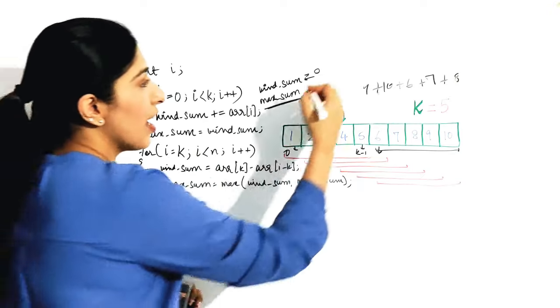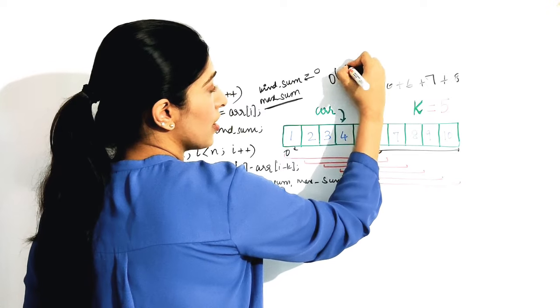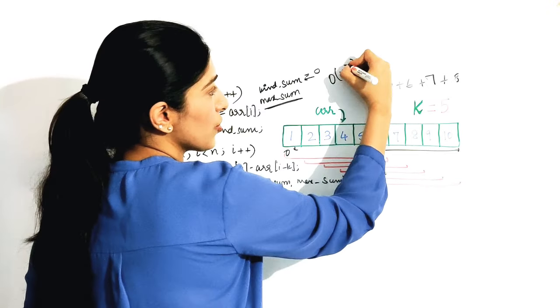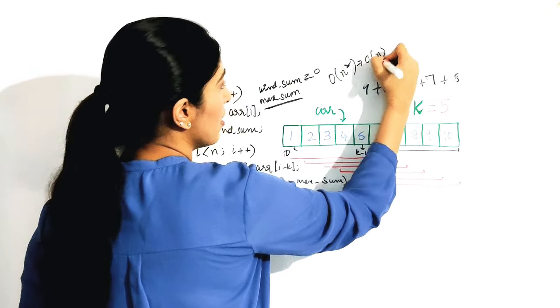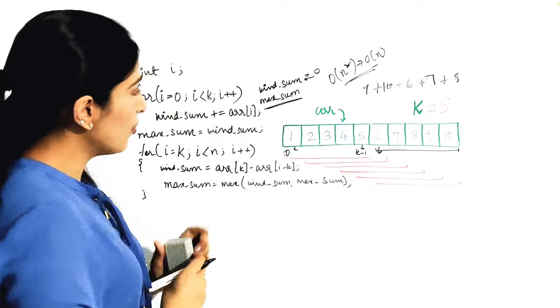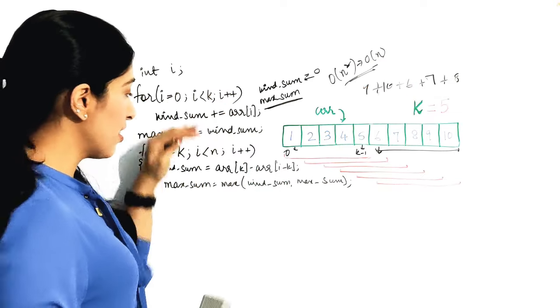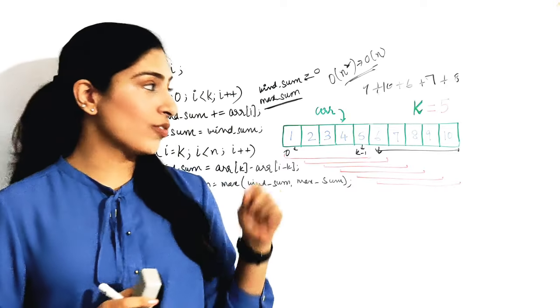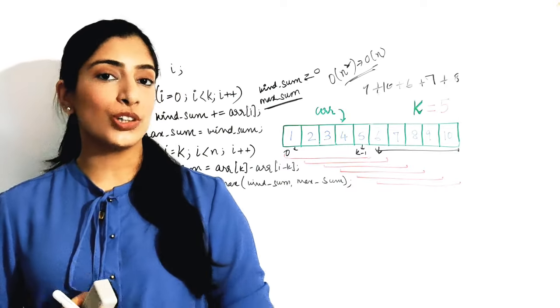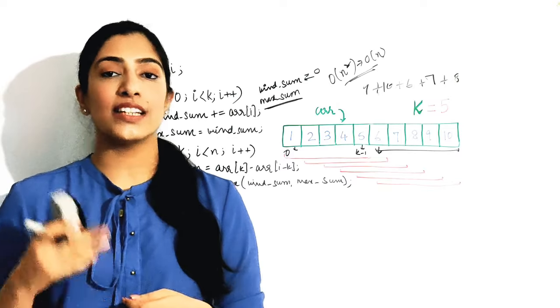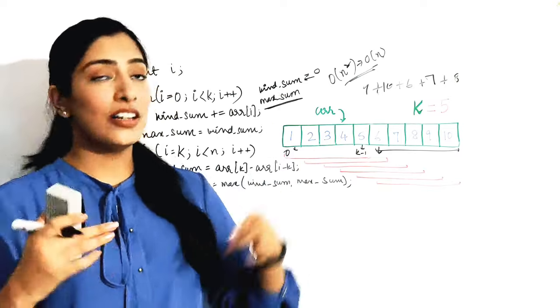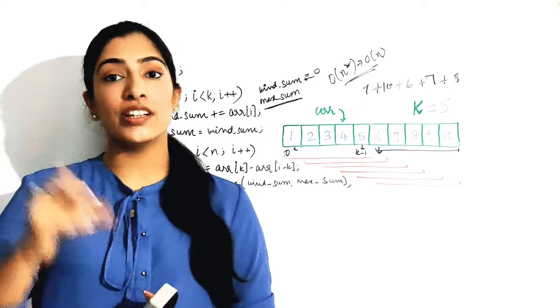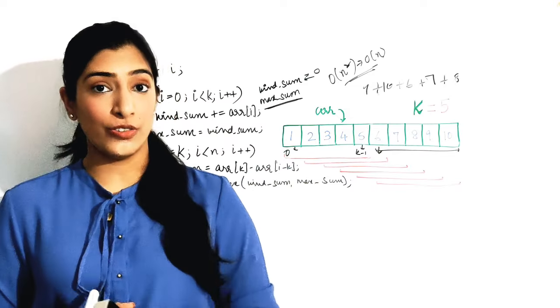Now if you notice, we have reduced the complexity. In our brute force solution, it was order of n square, and now it is order of n, since we are going through the entire array only once. There is no nested for loop. In most of the questions that involve the window sliding technique, this is what you will notice. The brute force would have been, say, exponential time complexity 2 power n or n square, and we are reducing the time complexity to order of n.